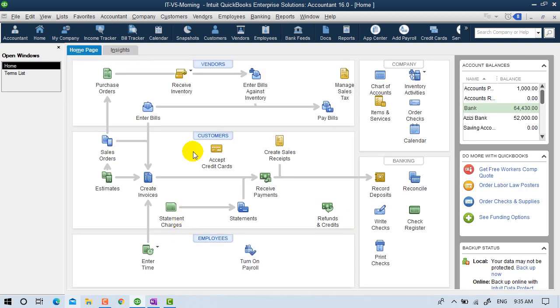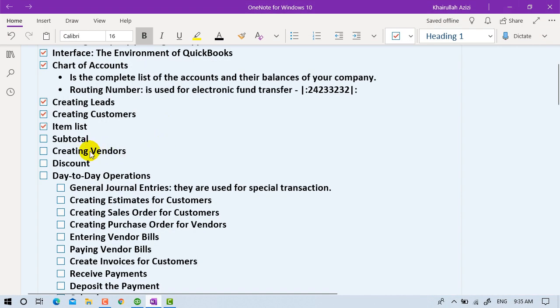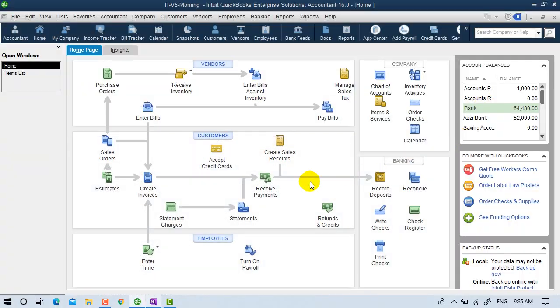The company. So the next operation is your accounting system is fully built in the QuickBooks. So now we do some day-to-day operations. For instance, we first create these estimates. Okay, we talk about these estimates. So what is the estimate, guys?